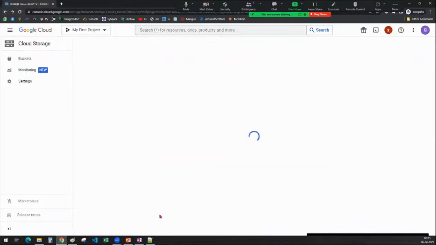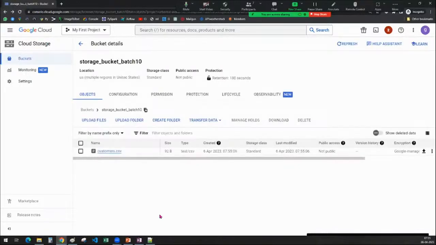So this is what a retention policy is, sir. If someone wants to delete the file within the retention period, they cannot do it. After 3 minutes only, we have selected only 180 seconds. You can select 1 day, 10 days, 1 year also. So it is your own choice. This retention policy period is your own choice. For now, for demo purposes, I have selected 180 seconds. And location is region, storage class is this one, and public access is no public access.